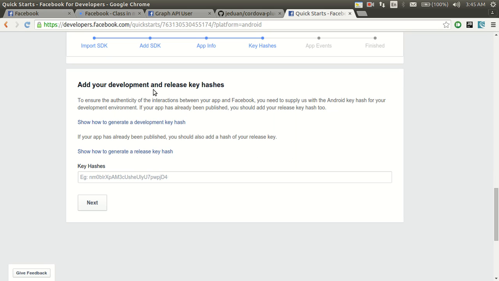Now they'll ask you to enter a Facebook key hash. We need to generate a key hash and then enter it here. So let's do a development one.